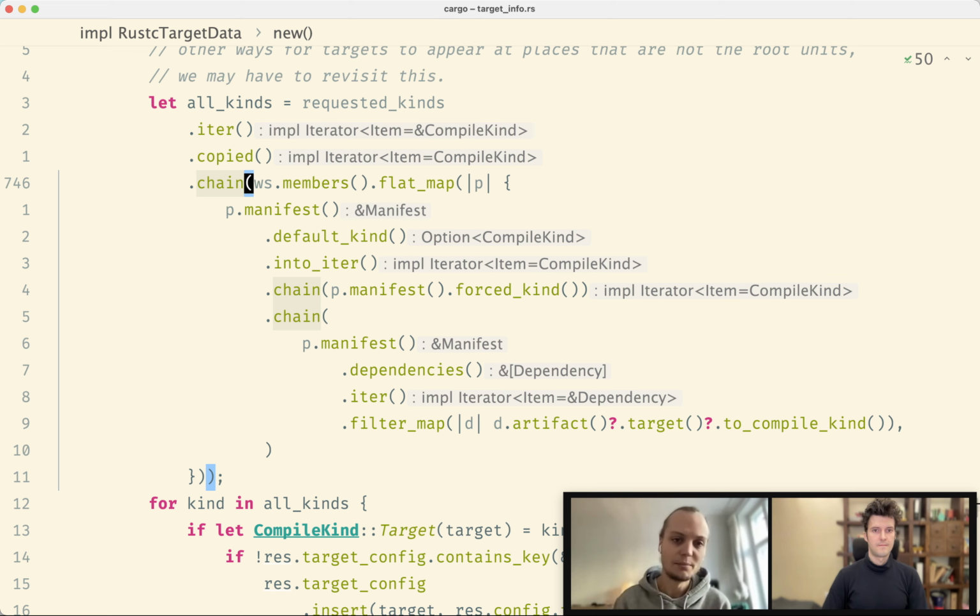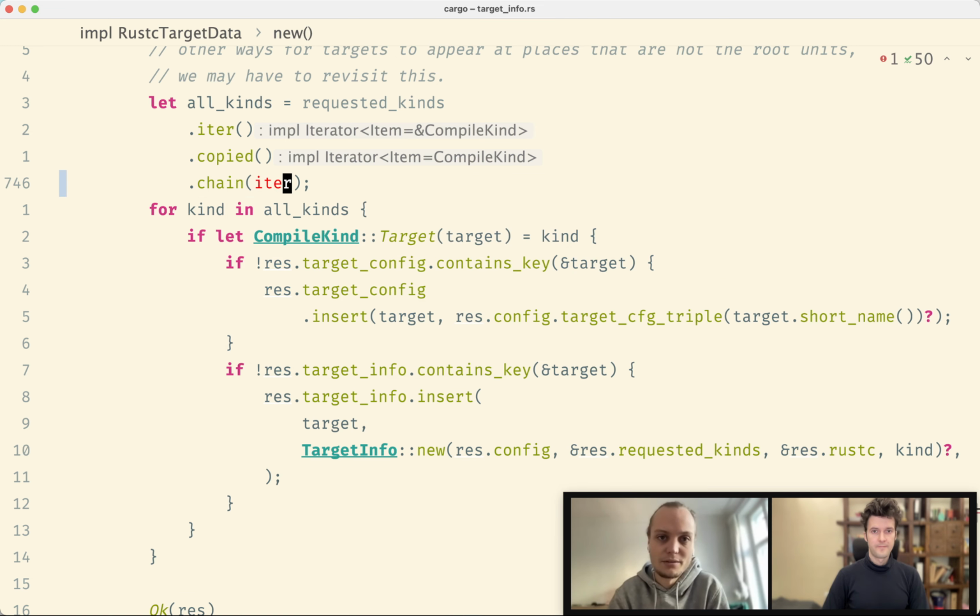Yeah, and then the next one, chain. So I'm going to take a guess here that it basically just attaches another iterator onto the previous one, right? Kind of concatenating two iterators. Yes. And that's exactly it. I mean, if you explain something by using exactly the same word, it chains two things together into one. Basically two sequences that are iterated on are becoming one sequence. I think this is how you can imagine chain.